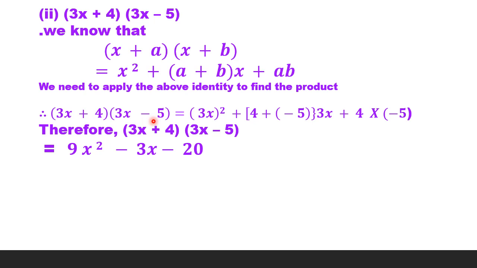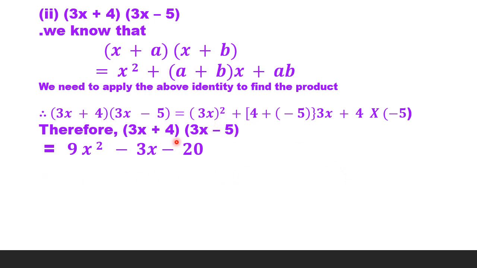As I told you previously, the middle term is the sum of the numbers. So here goes the middle term, (+4 − 5). These numbers are to be taken in brackets, as you can see a + b is in brackets. I told you that x will be replaced by 3x, so here we have replaced x with 3x. In general, wherever you see x, in this particular example you will see 3x. And finally, we have the product of the numbers, in general ab. Here in this particular sum, the product of the numbers is 4 × (−5). And see, the sum is so simple. We arrive at the result.